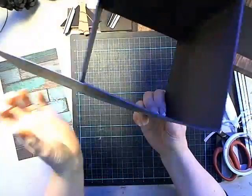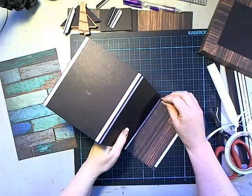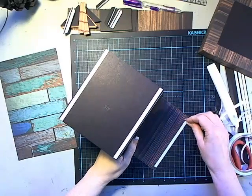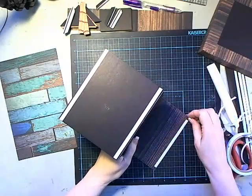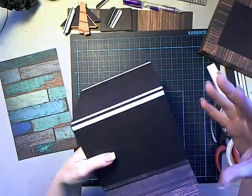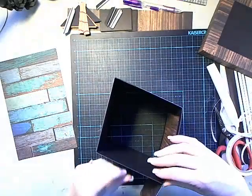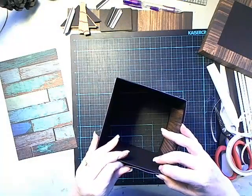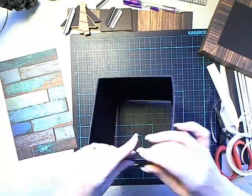So we've wrapped that at a 90 degree. We're going to do the same thing down at this end at that 90 degree, because it's got to go further. The paper's got to go around that corner, so it takes more distance than if you were to lay it flat and do it that way. So we want to keep it at kind of that 90 degrees and make sure that this is lining up with my top edge.